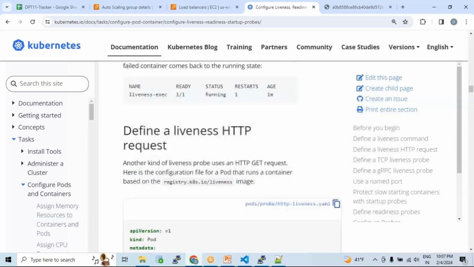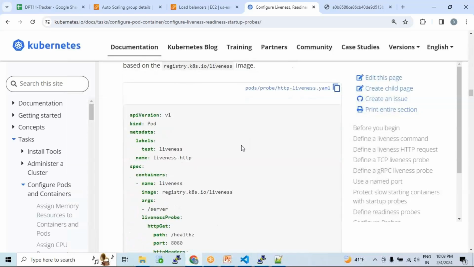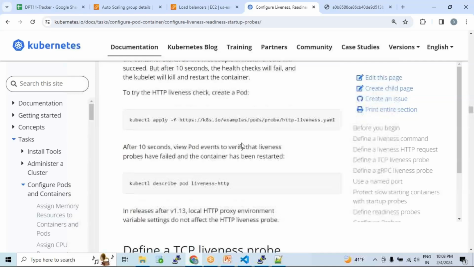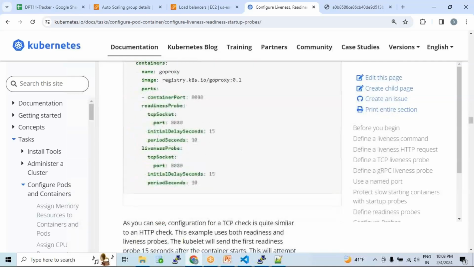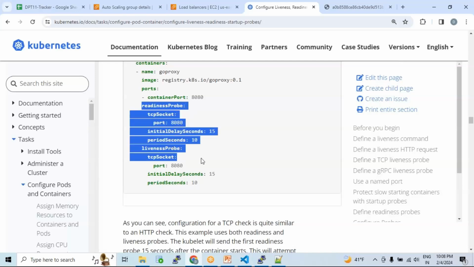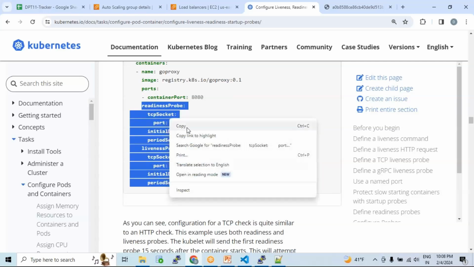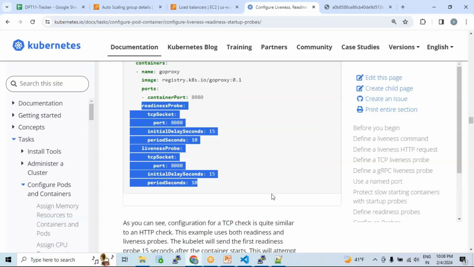There are different ways to ensure the traffic is healthy, but I'll show you one of the better and easier processes. You see somewhere here, readiness probe, liveness probe. This is the configuration. I'll simply copy this whole thing.